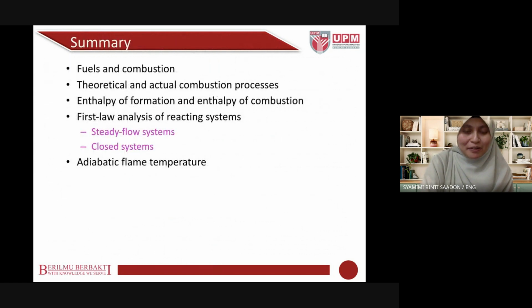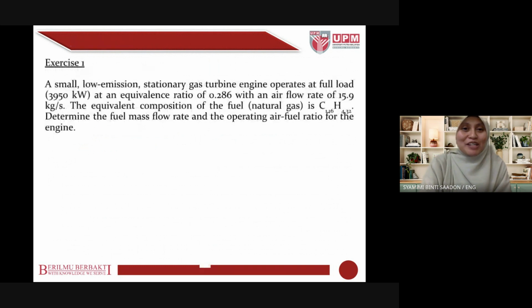Okay, summary. I think that's all. Just that the flame part I skipped just now. I try to cover or share a little bit because flame itself contains another chapter. So I was trying to at least insert some of it in this chapter, but I haven't finalized it yet. So we try to see next week, inshallah. So I think that's it for the theoretical part for this chapter.